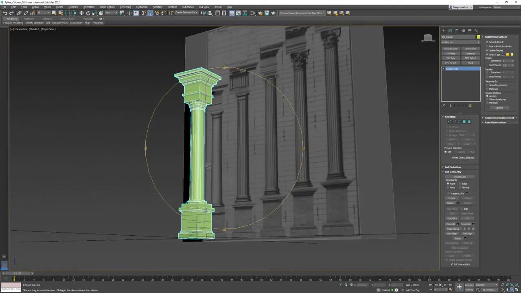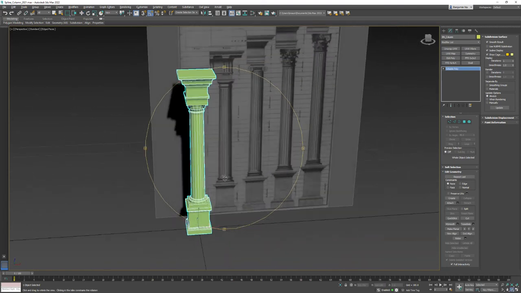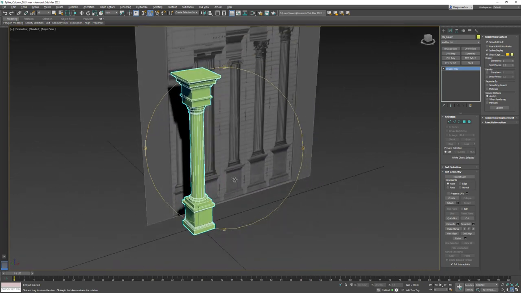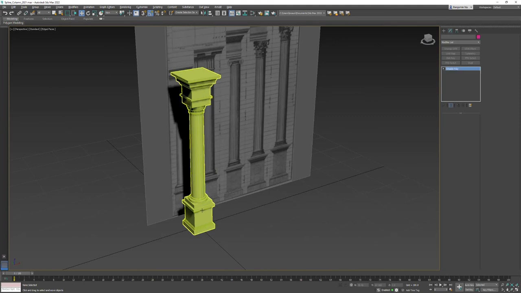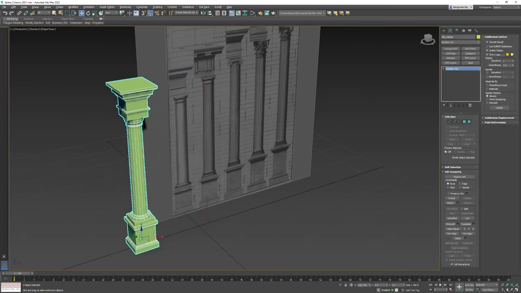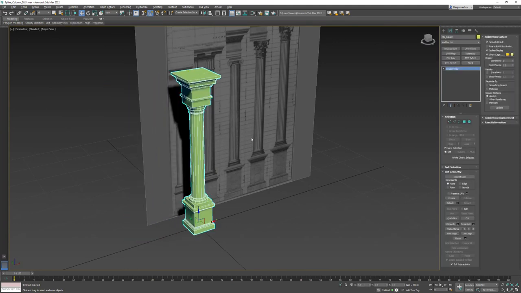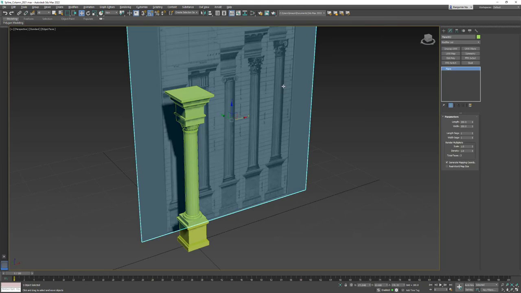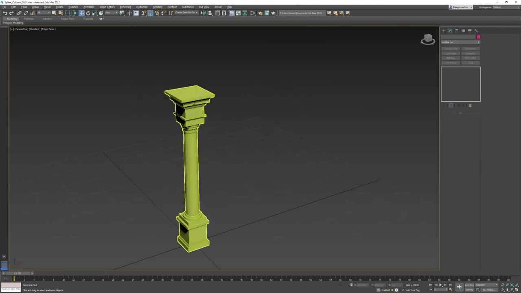And later on in the quarter, we're going to utilize this for some other stuff. Right? We're going to create textures for it. We're going to bring it into a game engine. If you move it over to the side, you'll notice your splines are still in there. After you create a model, I'm going to right click and say unfreeze all. Once you've made a model from reference, you can delete that reference.